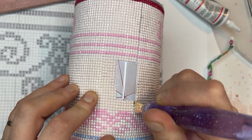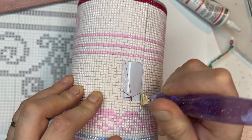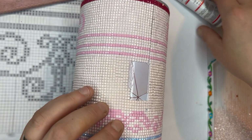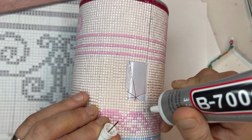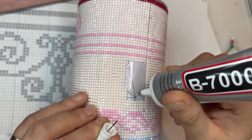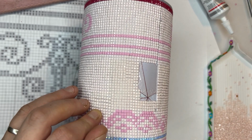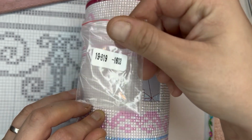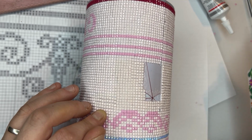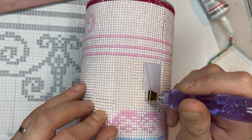It doesn't happen as much as it used to. I remember at one point it used to be like a monthly thing. It used to happen all the time. But now it very, very rarely happens. Most companies, especially when they come bagged up in these little zipper bags, very rarely, apart from me, like that Christmas one I did, I ran out on that one, which was kind of annoying. But yeah.